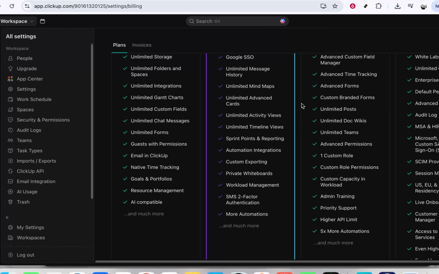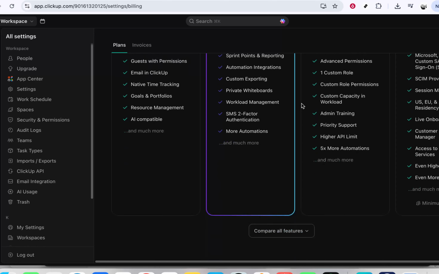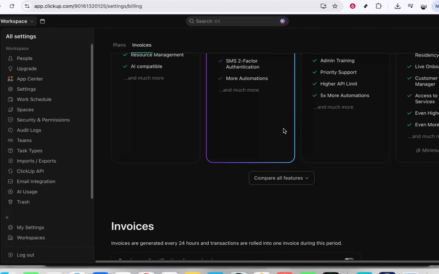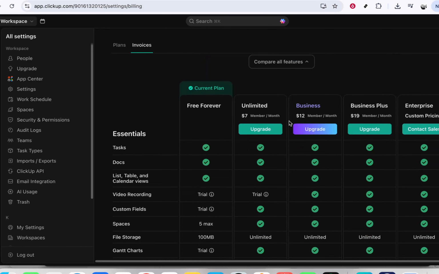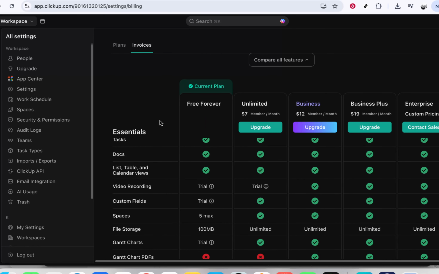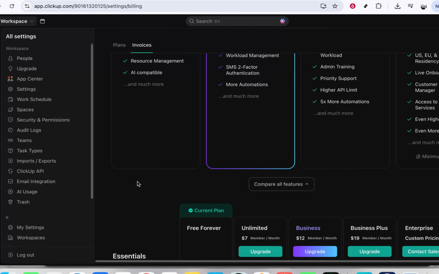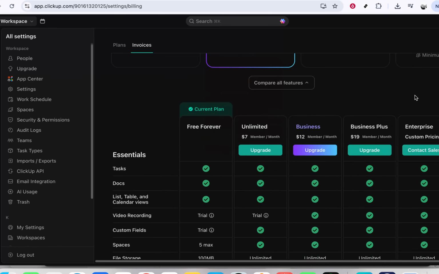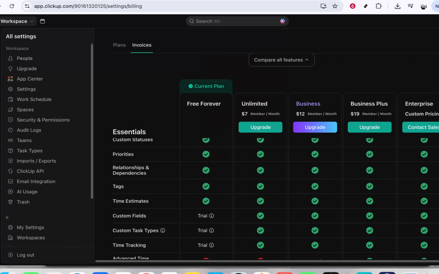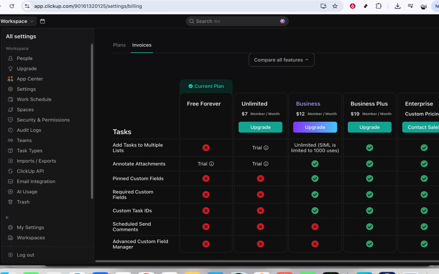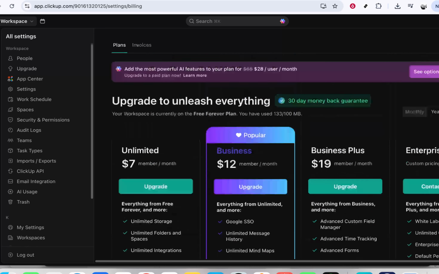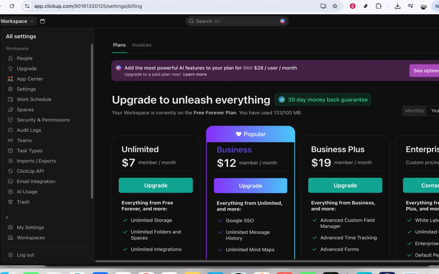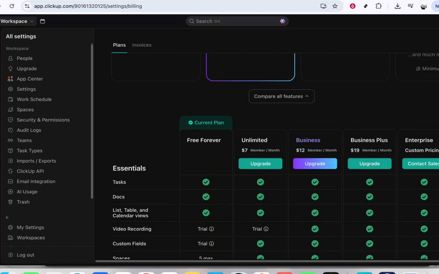Now, here's an important part. To ensure you've got all the necessary features for your needs, find and click on the option that says Compare All Features. This handy feature provides an overview of all the different plans available, comparing what each tier offers. You can examine capabilities, capacities, and additional bonus features. This is especially helpful if you want to understand exactly what you're getting with each package, helping guide your decision-making process.